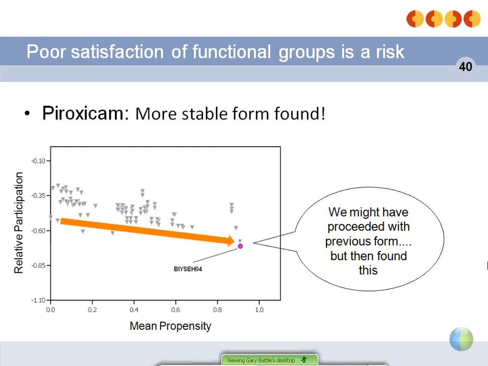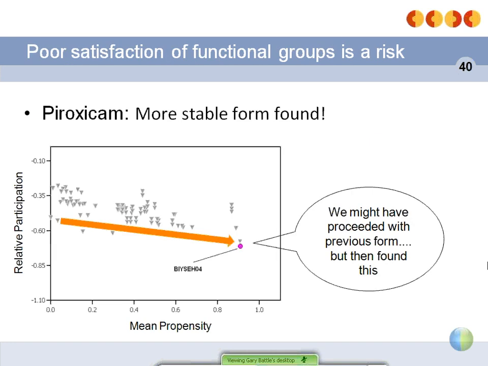Indeed, there is another alternative polymorph for piroxicam, shown again on this diagram by the pink dot. Now this one has the most optimal hydrogen bonding possible and is a more stable polymorph. It would represent a lower risk prospect for onward development. It's much more likely to be stable. So this type of quick visualization can be invaluable.